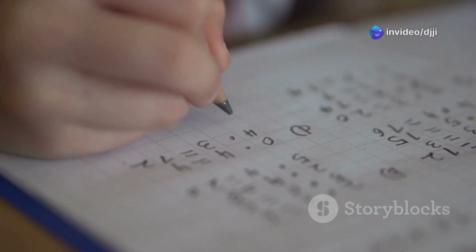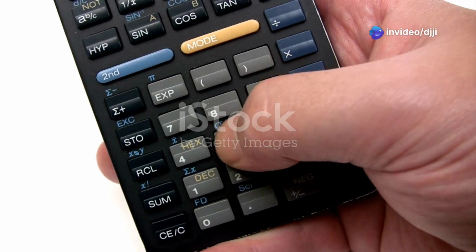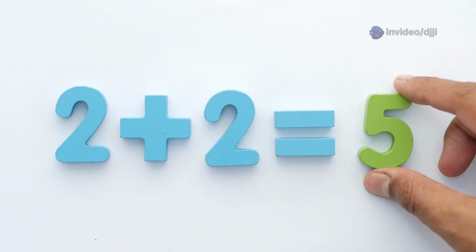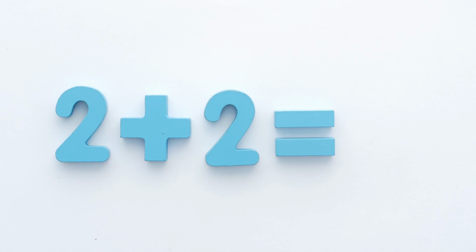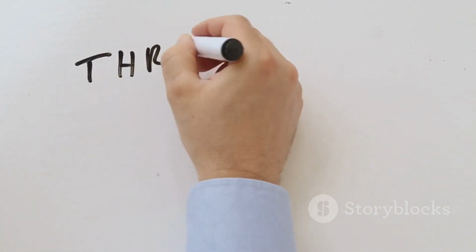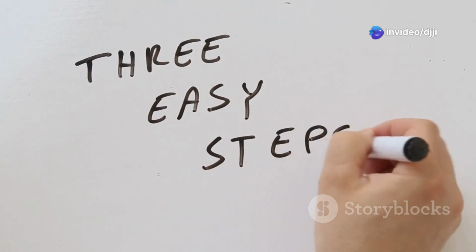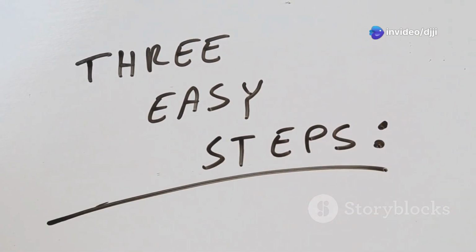Let's say you have the points 2, 5 and 4, 9. First, calculate the slope, m. The slope is given by the formula m equals the difference in y values divided by the difference in x values. So, m equals 9 minus 5 divided by 4 minus 2, which simplifies to 4 divided by 2, giving us a slope of 2.